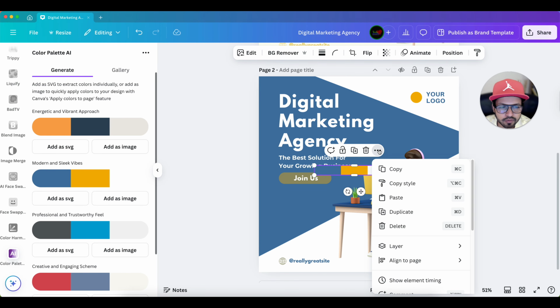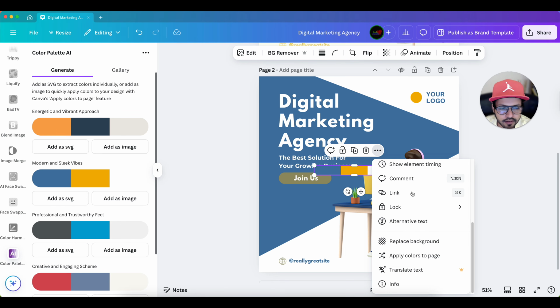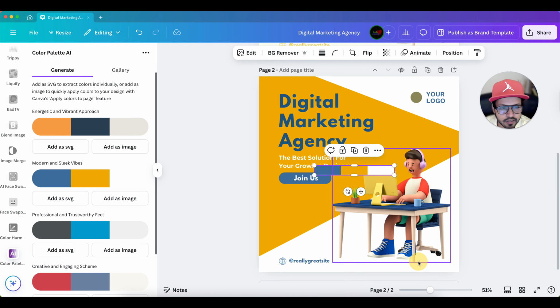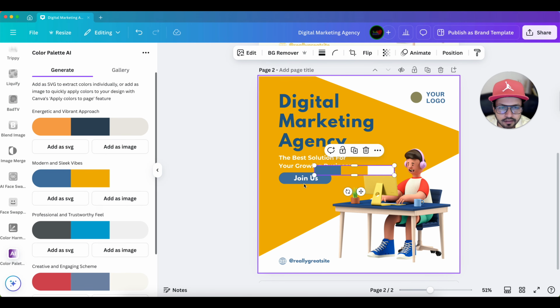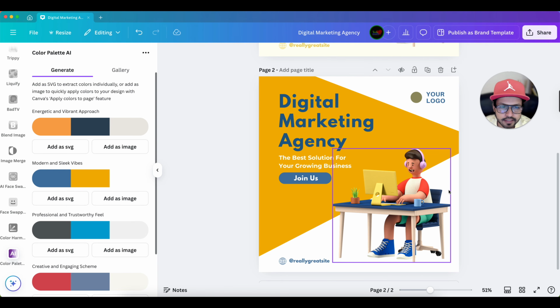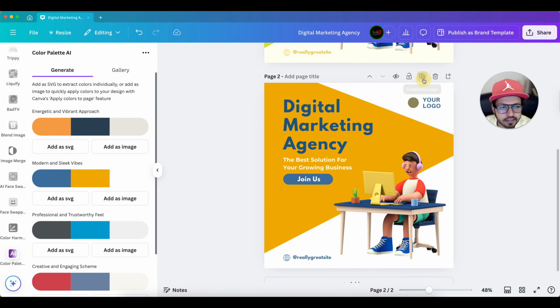Anytime you are not happy with the color combination, you can do the same again, and it will give you a different variation of the same color palette like this. Okay, and you can see every time you do it, it gives you the best color combination and contrast. Okay, so the work of this image is done. You can delete that one. Again you can try a different one.